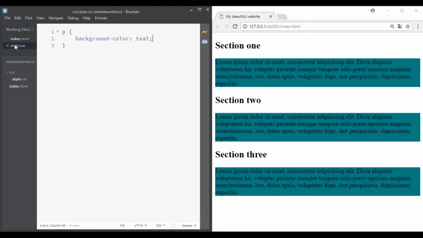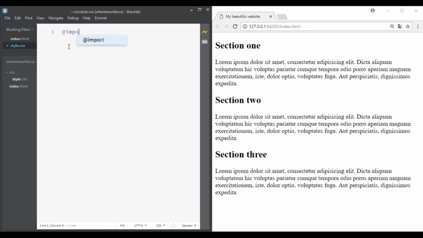Finally, another way of using an external style sheet is with a CSS import statement. It lets us import CSS from other style sheets. To include it is simple. You just write @import followed by a set of quotes and a semicolon. And inside the set of quotes, you specify the path to the CSS file. So this will let us separate our CSS into different styles. For example, you can have a small CSS for the navbar, another one for the footer, and then you combine them together with the import method.